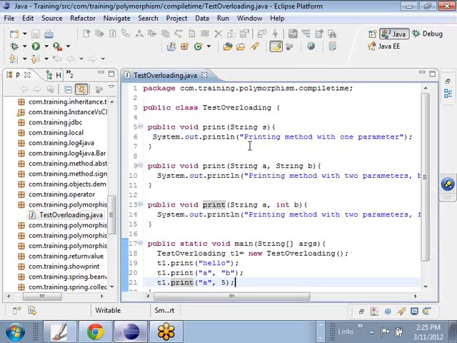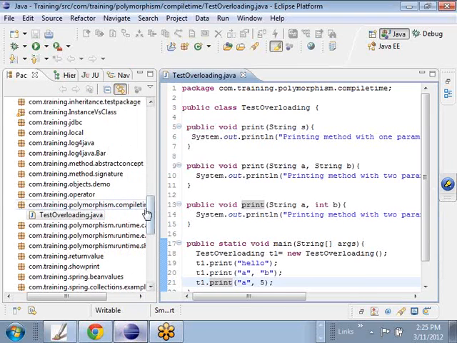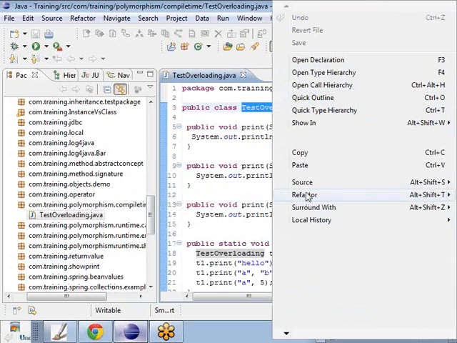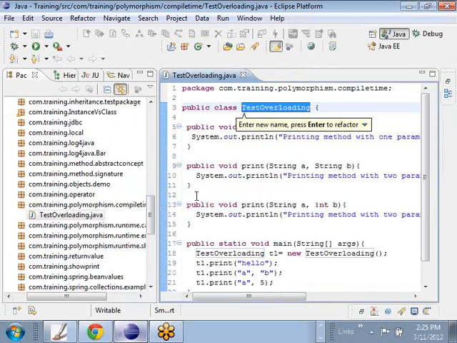Okay. So let me send you this, and let's also look at overriding. So this class, I just want to rename it as demo overloading because all my classes start with the demo word.